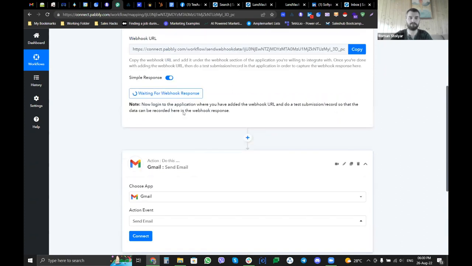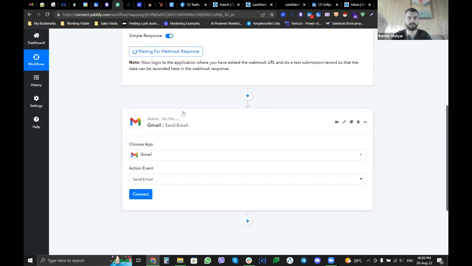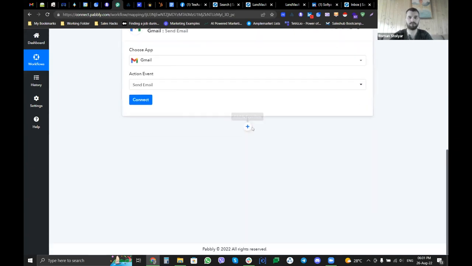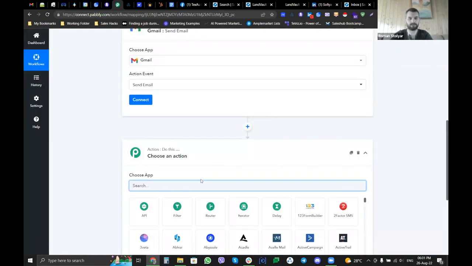Okay. Yeah. The only reason to use Reply, Lemlist, or any tool instead of this Gmail approach is that this approach doesn't have a reply functionality. So it would be stupid to add here a delay and then again Gmail.